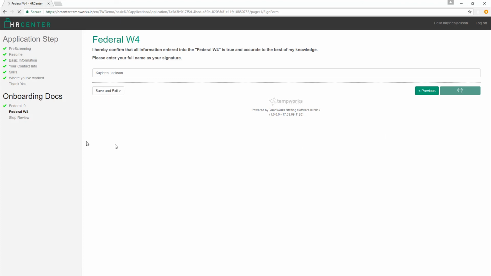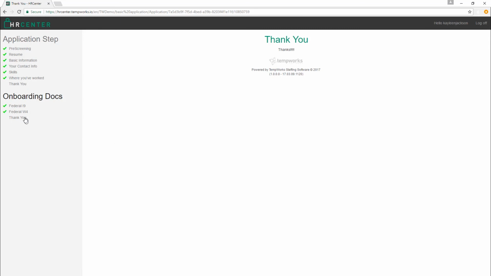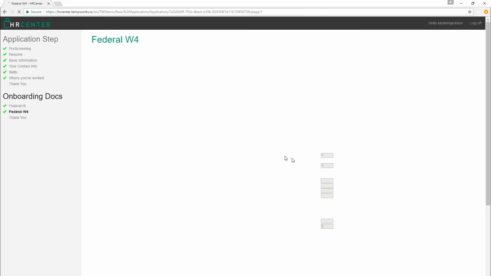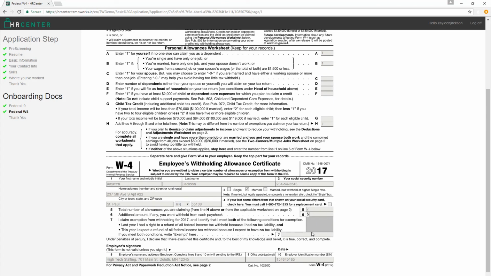And then we'll find ourselves back at that step review page. So once again, here we are submitting our final answer. As soon as I submit this, I can review and see the information that I filled out, but there's no ability for me to go back and change any of that information now. These are strictly read-only fields. So it would be up to you as a service rep to give me access to change that information.